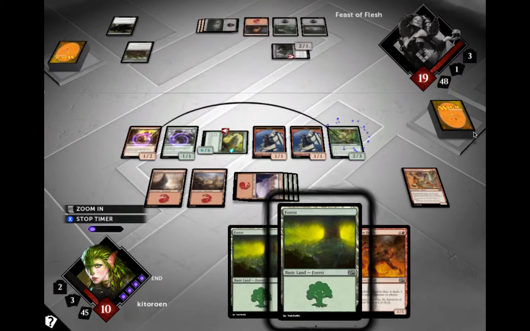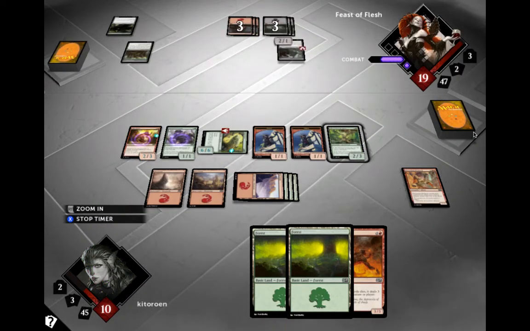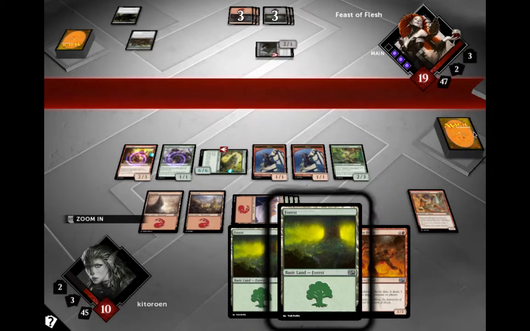Put another beast into play, so Advocate of the Beast could put a 1/1 on him. And now I have a much stronger board presence than my opponent. You can see that board presence is actually very huge in Magic, especially in this type of format.